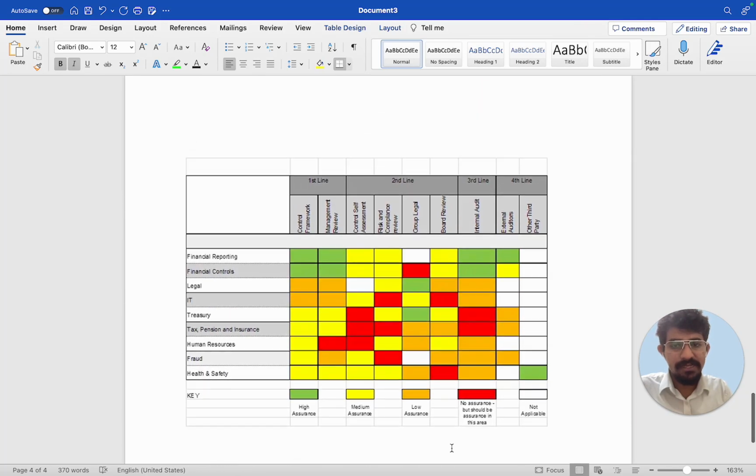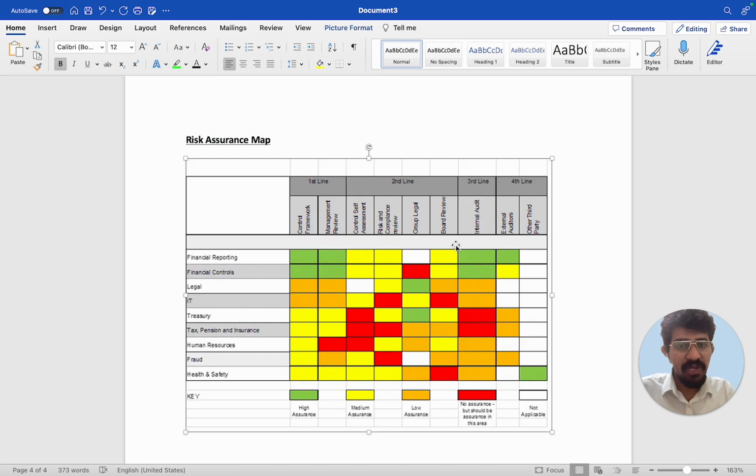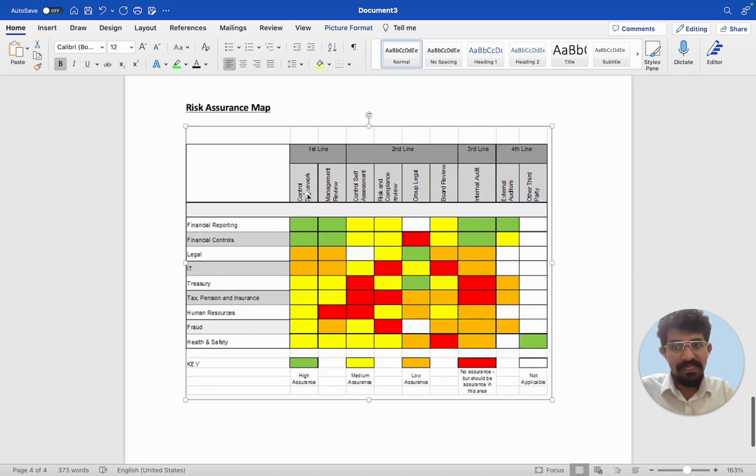This is called the risk assurance mapping. So I'll just write down here the risk assurance mapping. Now in the exam, students, they may not ask you this. Keep that in mind. You will never get a single question in the examination where you have to prepare this. But there are chances they may ask you to design a framework using a risk assurance map. So it is designed into levels, the 3 lines, students.